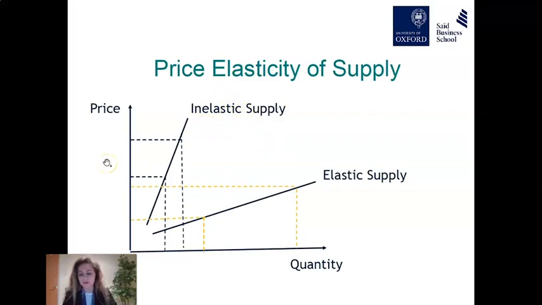Let me do the same exercise on this curve. I again pick a price point here, and then I increase the price by a similar amount. As you can see, these are roughly similar. And now let's observe the change in quantities. Under the elastic supply curve, the quantity here, the initial value, will go all the way up here. It's a pretty large jump. So for a similar degree of change in the price, here we get a much more reaction. So therefore, that's why it's an elastic supply curve.